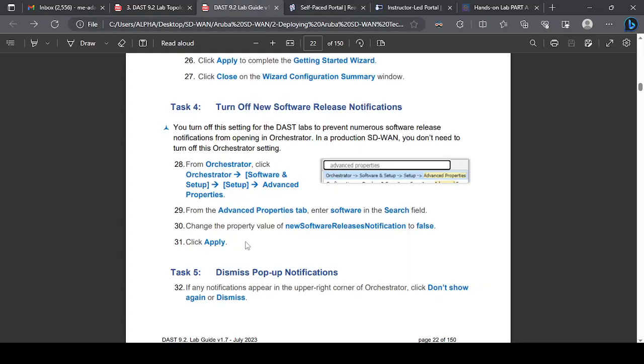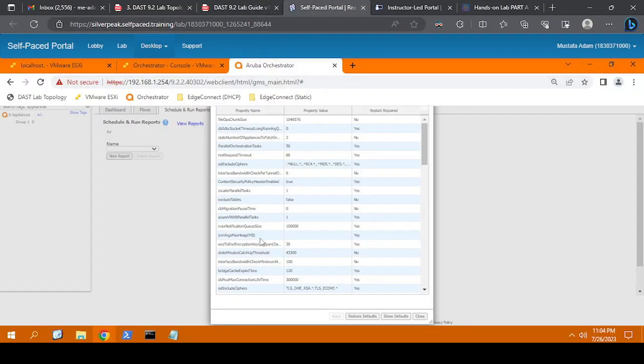I believe it says new software release. Hmm, I need to go down.